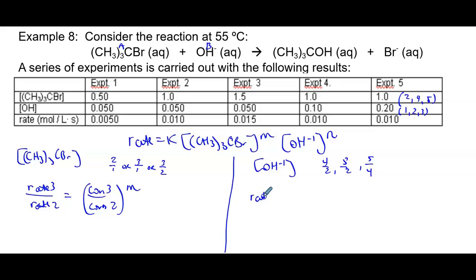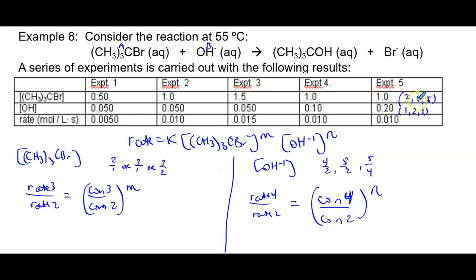So we're going to say rate 4 over rate 2 equals concentration 4 over concentration 2, all raised to the n power. You could use m again if you want, but I just think it helps to keep it separate. Notice I have rate 4, concentration 4, rate 2, concentration 2. Now, let's go over that one more time because this can be very confusing. Because we have 2 or more reactants, we cannot just randomly pick like we did for experiment 1. We have to actually pick for each reactant when the other reactant or reactants is held constant.